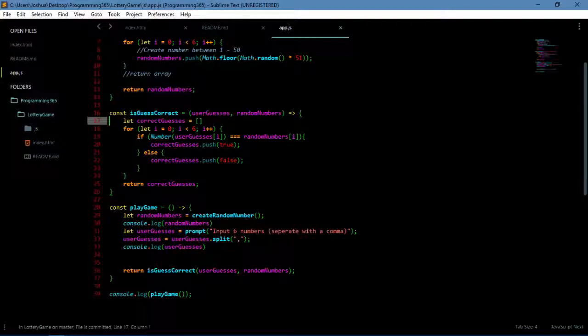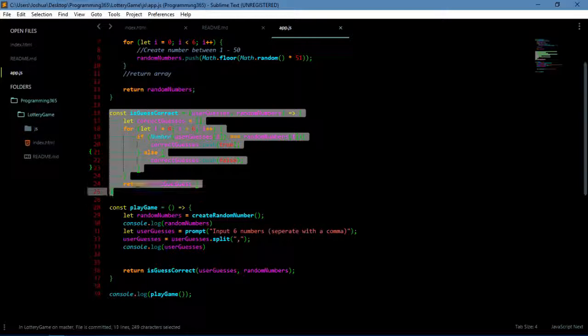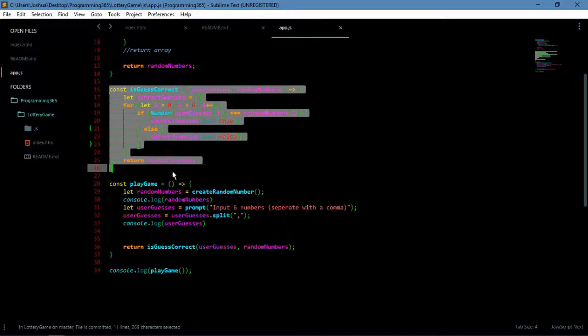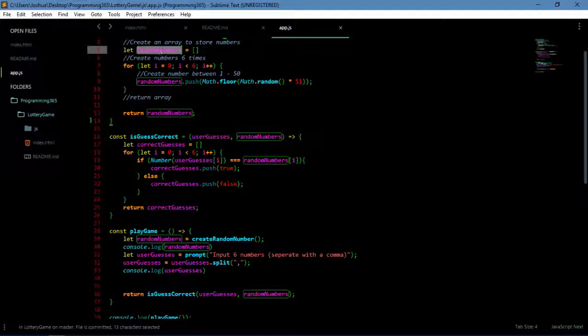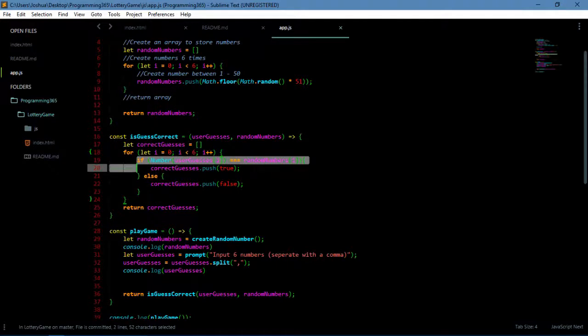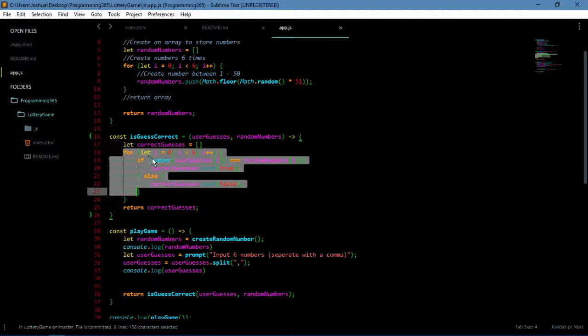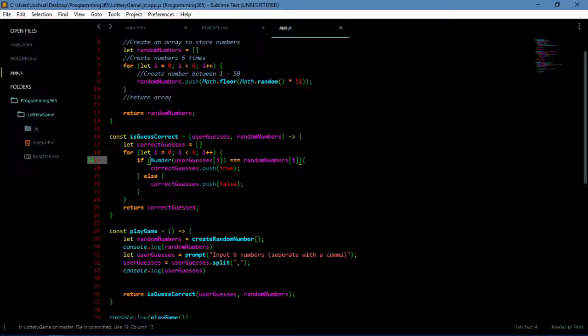Right here, the is correct array will check if the user's guess is in the random numbers that were generated here. So it'll create a correct guess, which will either equal true or false with this for loop, which will go through 6 times because there are 6 letters and numbers, and it will push true or false.